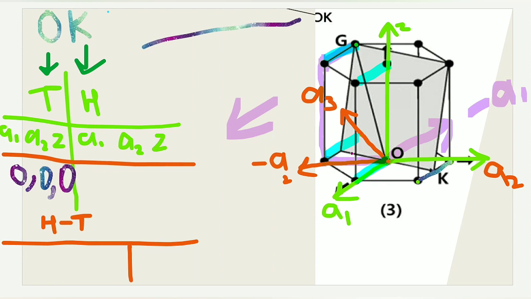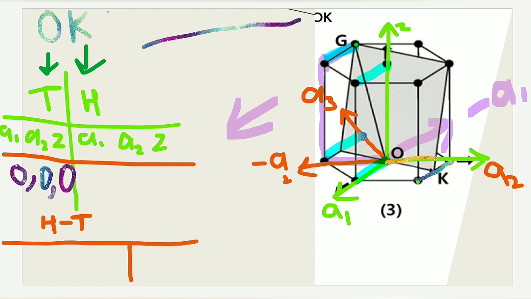Now let's see what motions are needed to reach that point. Remember that we can't move along A3 direction. You can see that this point is positive A3, so the point just opposite to this is negative A3 axis. So we can't move along this line and reach there. This is not permissible, because it involves a motion along A3 direction. Now let's use that golden color and reach the point K without moving along A3.